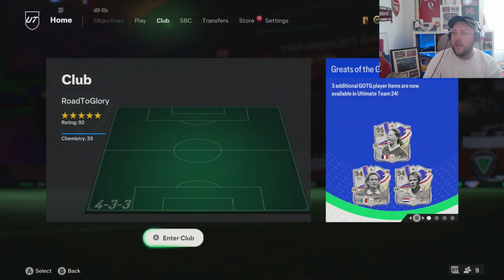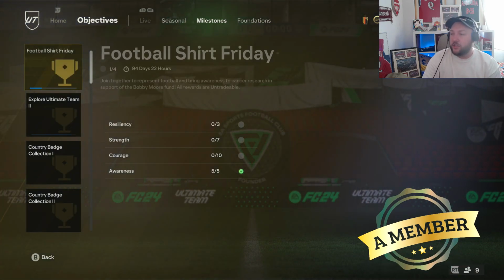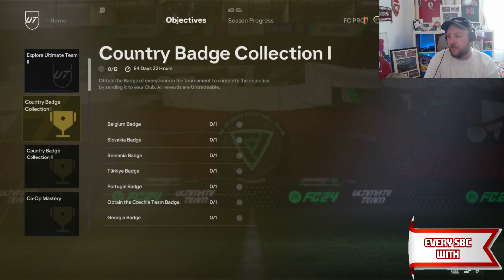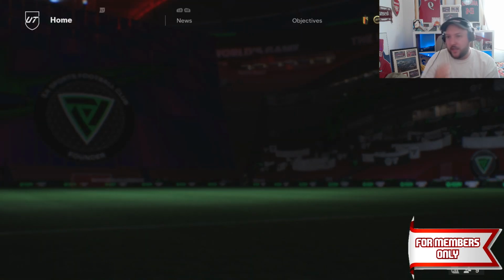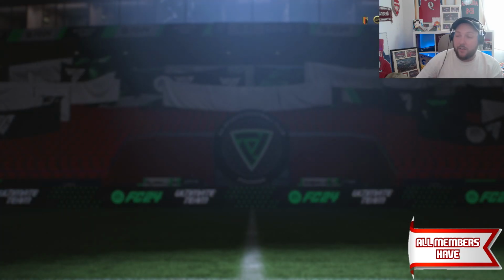Now, under the objective, you would think that would class as acquiring it or obtaining it. Now, as you well know, with EA, nothing's coded properly. So, for example, here, there's the France, there's the Belgium. None of them are ticked off at all. There's a load of others here. Also, if we go down to this one, England badge hasn't been ticked off either. So you could argue, oh, maybe you need to buy the badges, and that's how you do it. Well, I can already break you on that one. It doesn't work. I've already tried it.